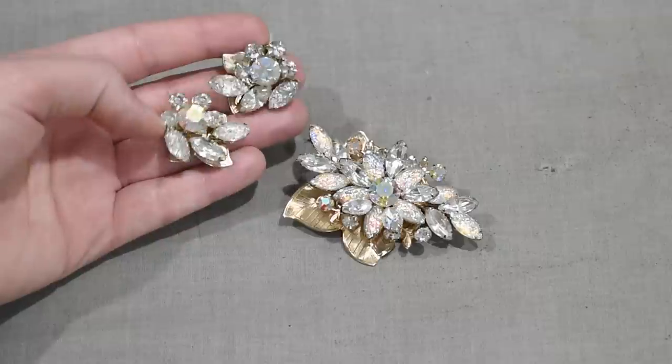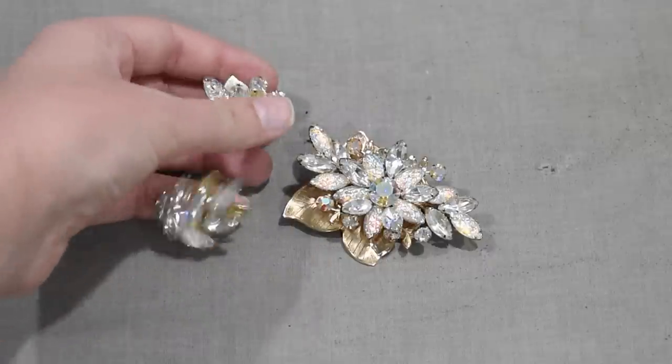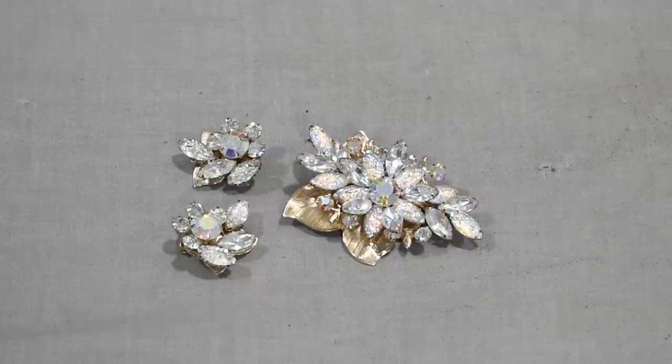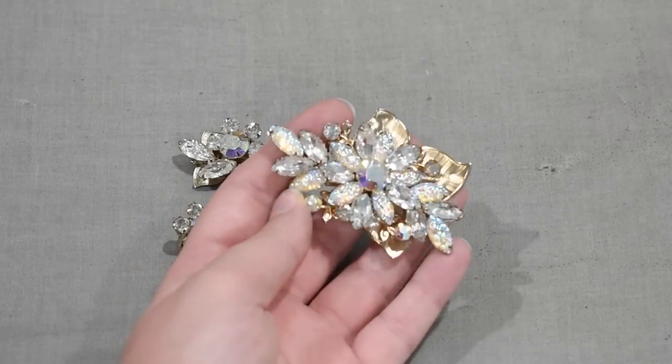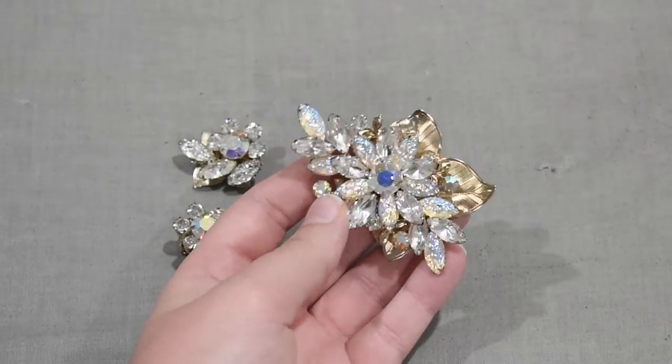This seemed like a rather unique and special piece to me, and for $12 or whatever it came to, I had to have it. Luckily I was able to find the matching earrings online — these are the matching clip earrings for that brooch, also signed Judy Lee, with the exact same leaf finish and setting. The art glass on this is a tiny bit less iridescent — it's lost some of its finish over the ages. They're still highly wearable and they match perfectly, so I'm happy. I found them by typing 'Judy Lee earrings' on Etsy and looking through everything until I found the matching set. They were under $20 so I went ahead and picked them up.